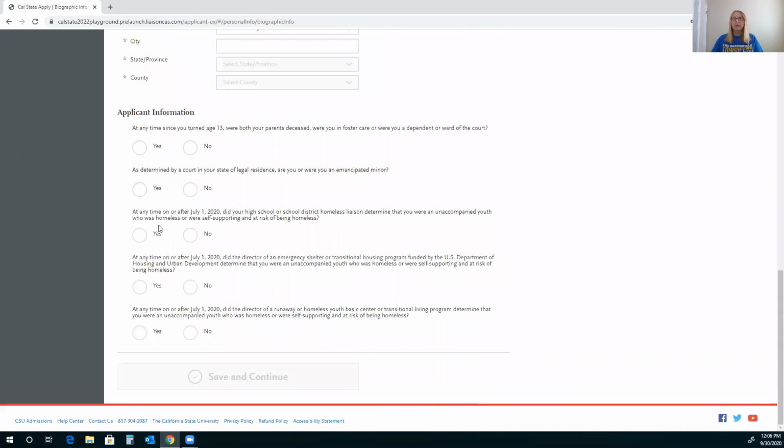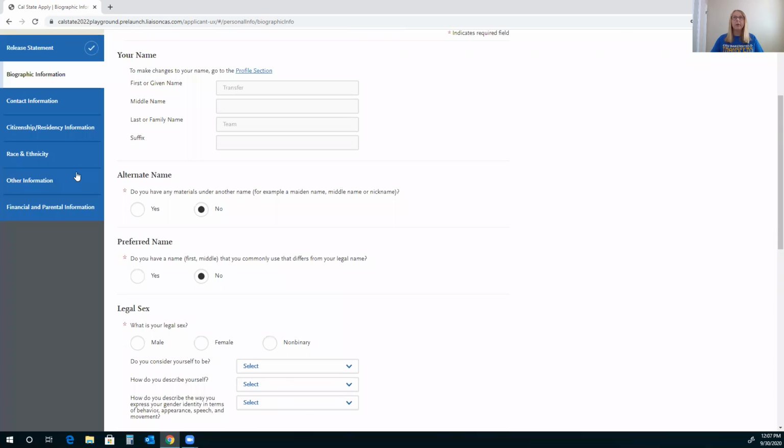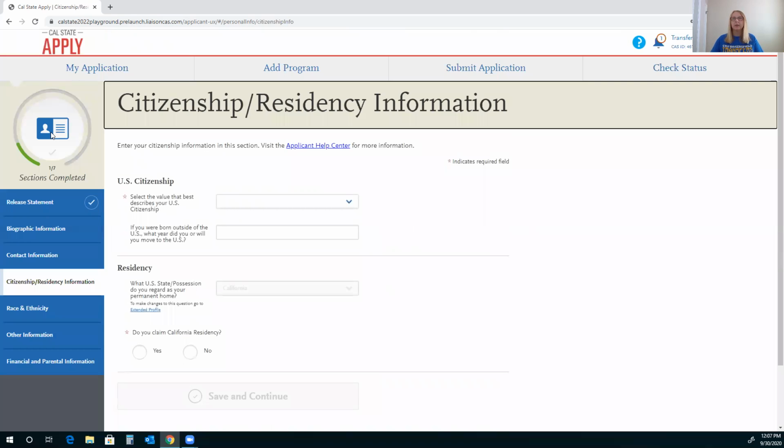So as you're filling this out, it's collecting information so that we can determine your independent status, your dependent status. But we're going to go ahead. I want to point out the citizen and residency information. So please note that it is already grayed out that I indicated California when I first submitted in the extended profile because I do reside in California.